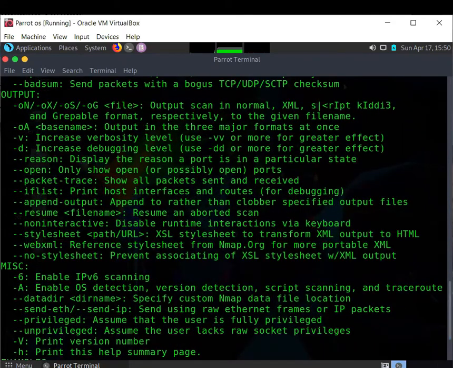Nmap, also known as Network Mapper, is a free and open source utility for network discovery and security auditing. It is a globally recognized tool mostly used by network experts and penetration testers to find services, hosts, and open ports on a computer network. Network Mapper allows its users to discover which devices are running on the network, find vulnerabilities, and detect installed services. Some more information about Nmap.